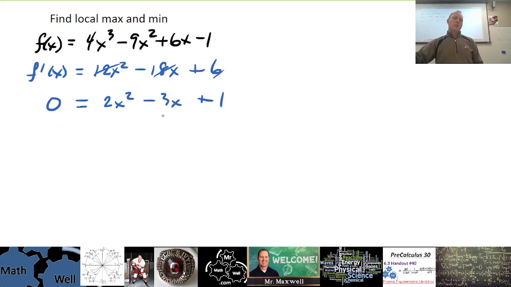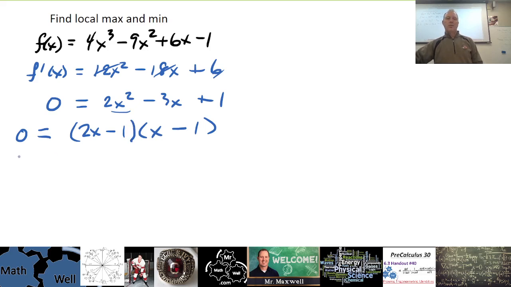So this is a quadratic. We might be able to factor this by sight. So you want to probably attempt that. You can do this by intuition. So 2x squared is going to come from 2x times x, and then 1 is going to come from 1 times 1. So we just have to work out the details of the signs. So this looks like a minus 2x and a minus 1x. Gives us a minus 3.